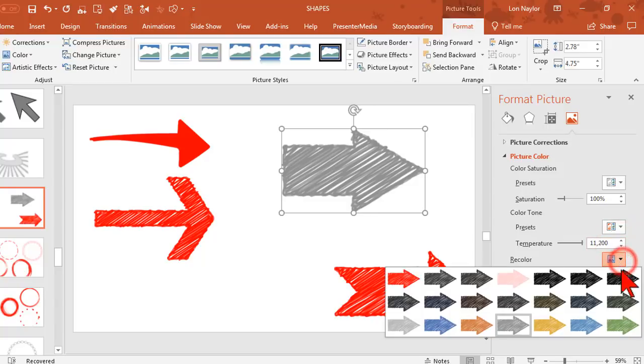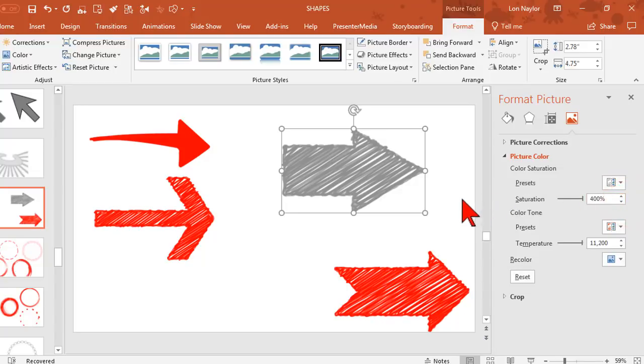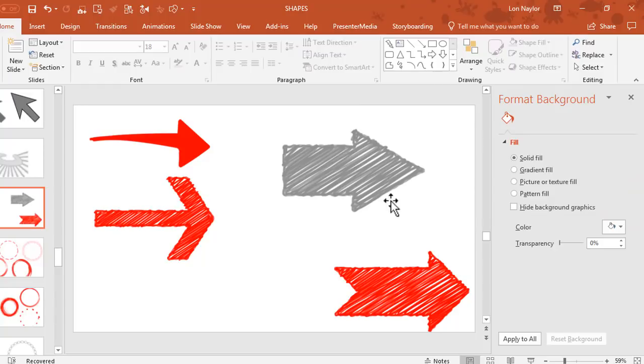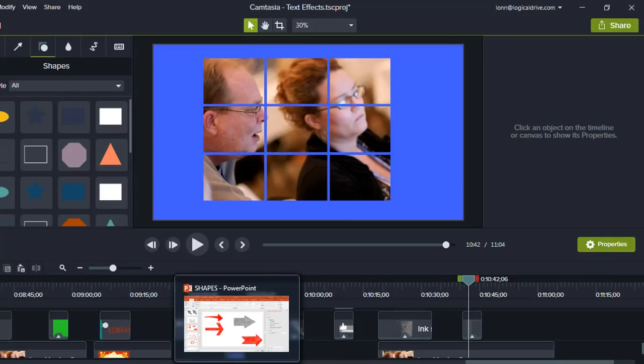So boom, that's recolor, saturation 400. Yeah, nice. Those are fun, and you can have a ball, knock yourself out, and leverage other stuff that's out there.